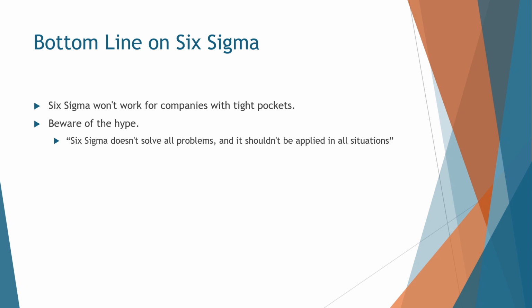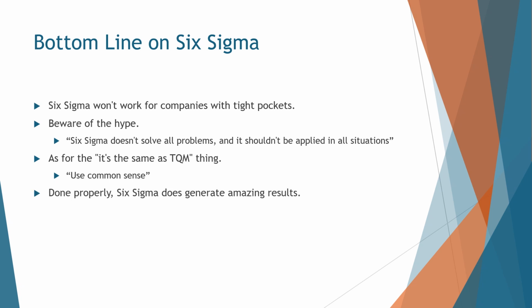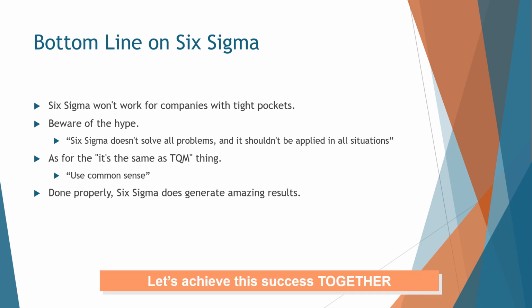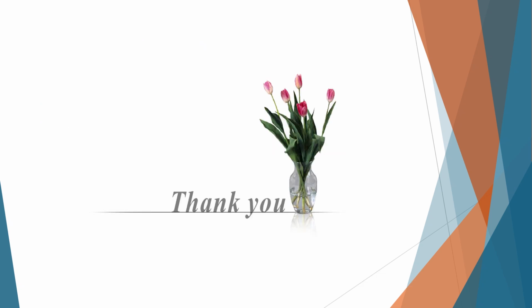Let's continue. Be aware of the hype. Six Sigma doesn't solve all problems and it shouldn't be applied in all situations. Do use common sense. They do share some similar qualities as the TQM. Done properly, Six Sigma does generate amazing results. Let's achieve the success together, and that's the reason why you're sitting in this course, Lean Six Sigma White Belts.